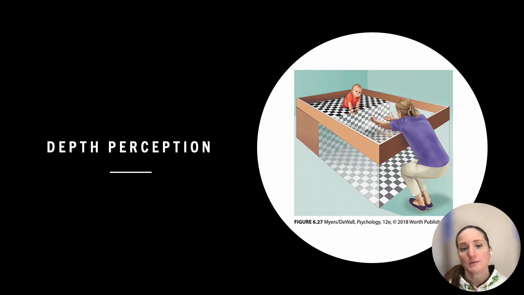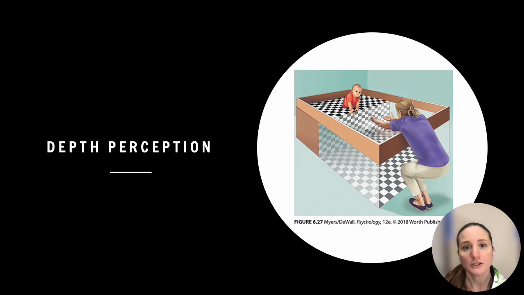Some other interesting parts of depth perception are binocular clues. These are visual clues for depth or distance. It really depends on both eyes working together. It's also known as retinal disparity: the difference in the retinal image of an object as seen from each eye due to the difference in viewing angles provides an important binocular clue for depth.